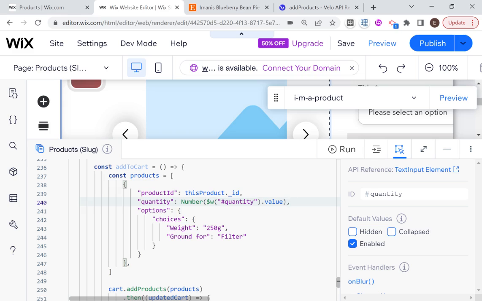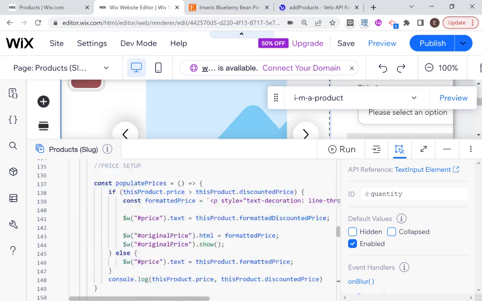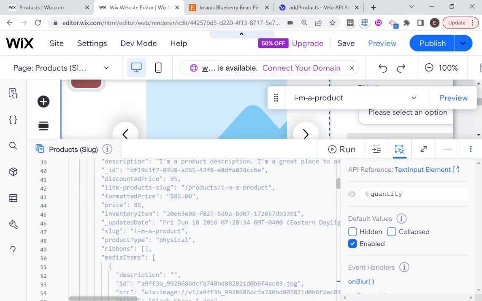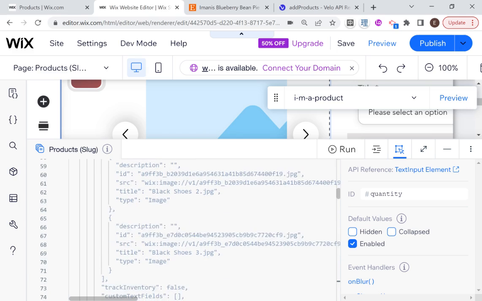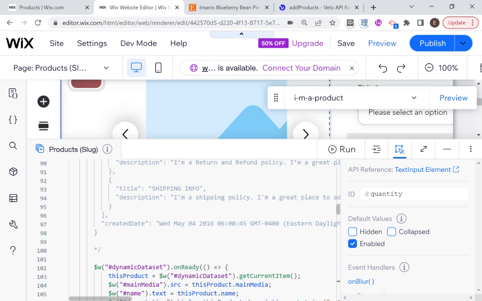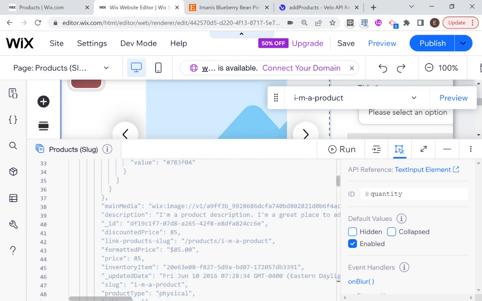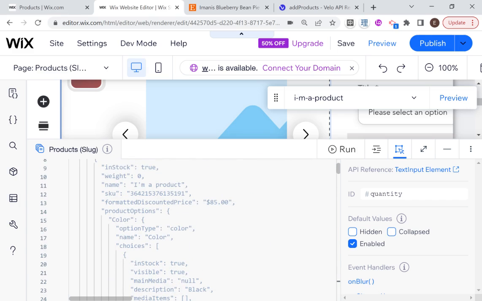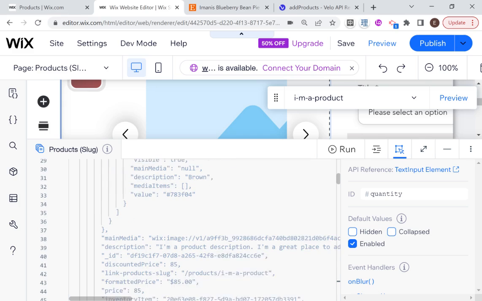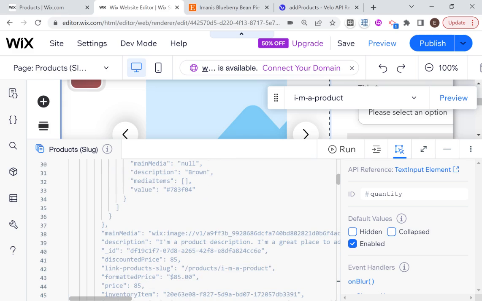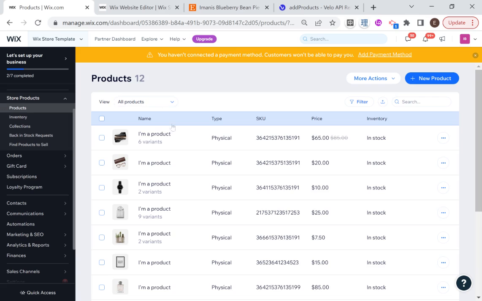And then we get down to options. Okay, so options, we need the names of our options over here. So if we go all the way back up here, then we can see where are our options. Okay, so name color, we have one option, and I think I added another option in here.